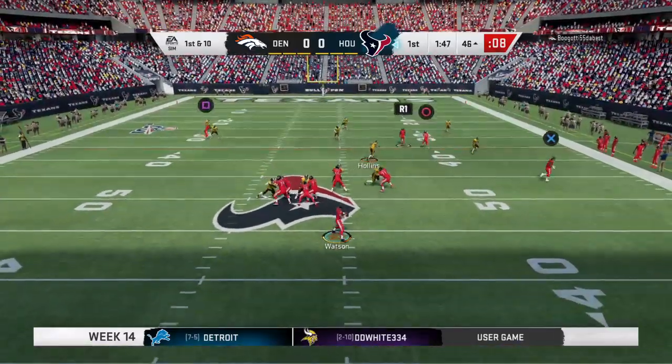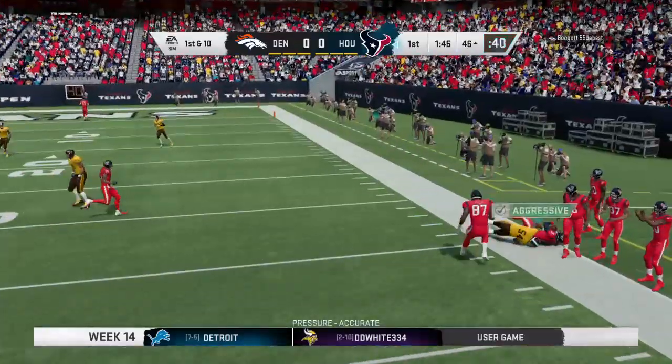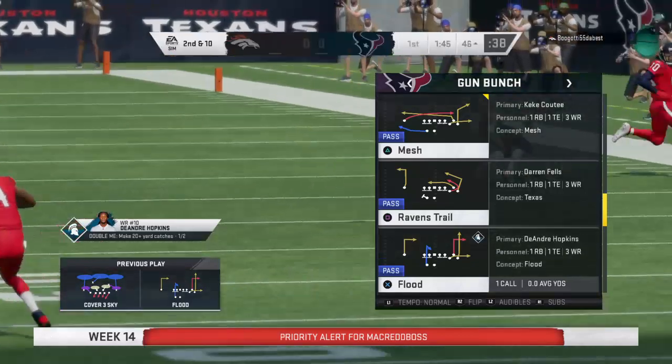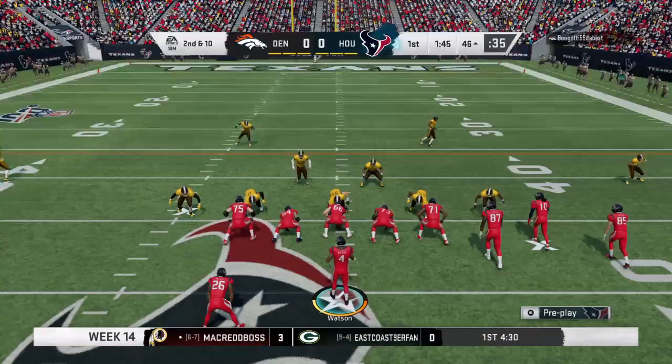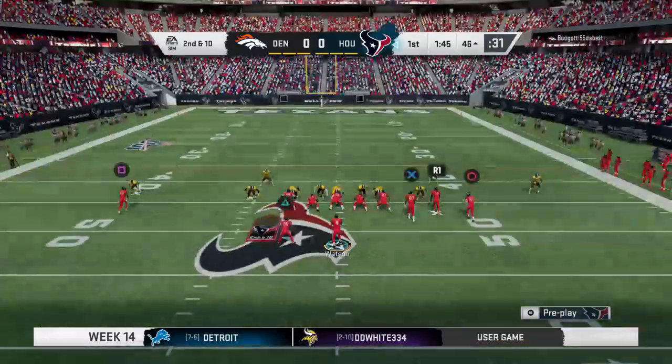A shotgun snap for Watson. And that is caught on the right sideline, but out of bounds, says the line judge. The throw took him a little too far. It's 2nd down. An incomplete pass on 1st down. That leads to a 2nd and 10.